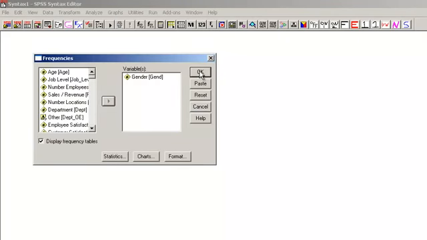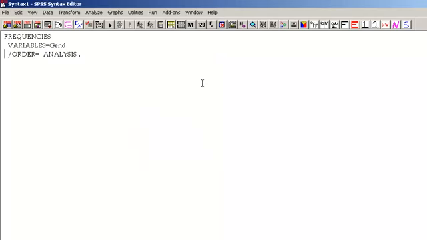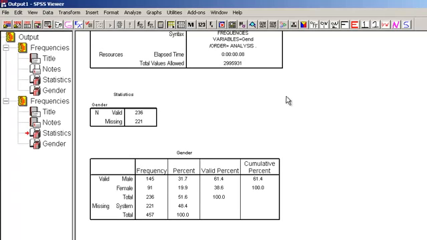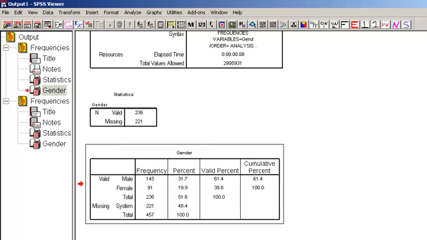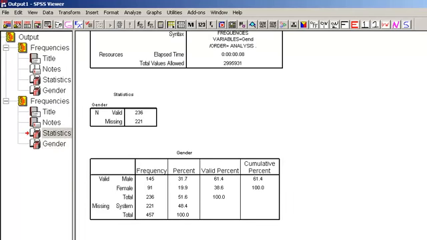There are three different ways that come to mind that I can create the syntax. One is I come in here and say I want to run frequencies on gender, and instead of just running it, I can hit paste, which dumps it right here into a syntax file. That's simple and easy, and later if I want to manipulate it, I have it there. It's very convenient. Let me show you here. It runs it. Great. Here it is right here.